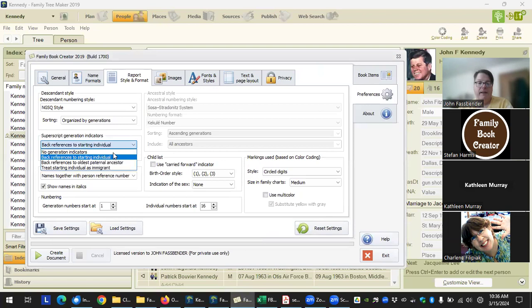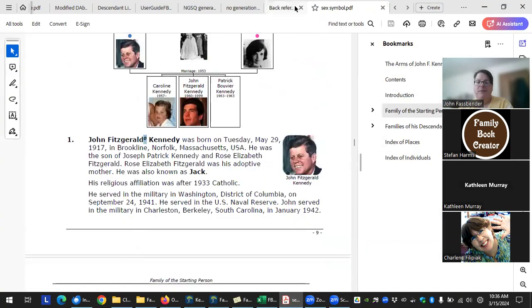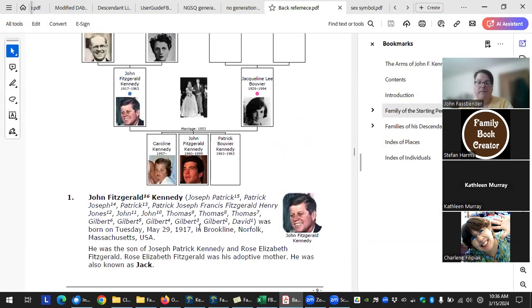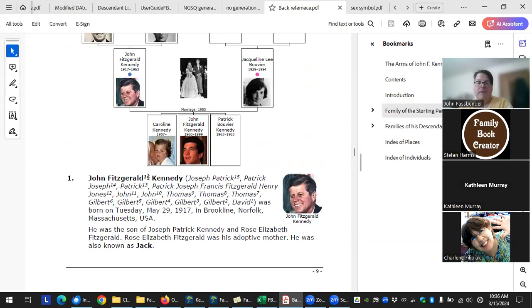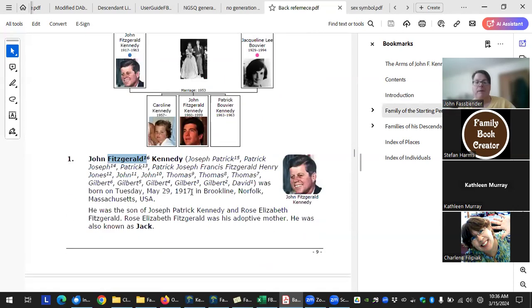If you tell it back reference to the oldest patrilineal ancestor, that's where this one came in. So here he's actually the 16th generation, even though I'm starting with him. This is his father, grandfather, great grandfather, all the way, as to who they are in the tree.